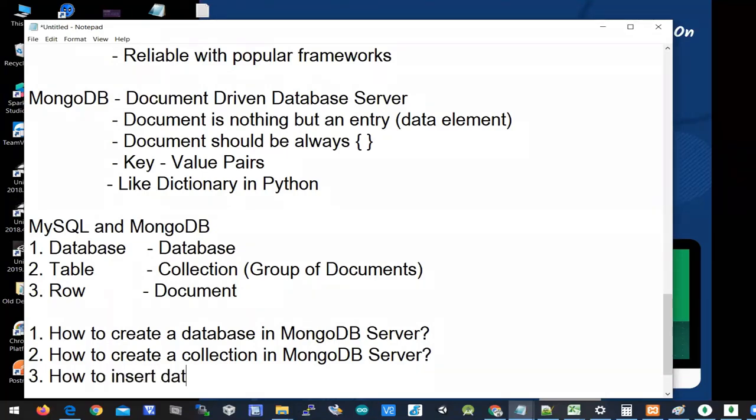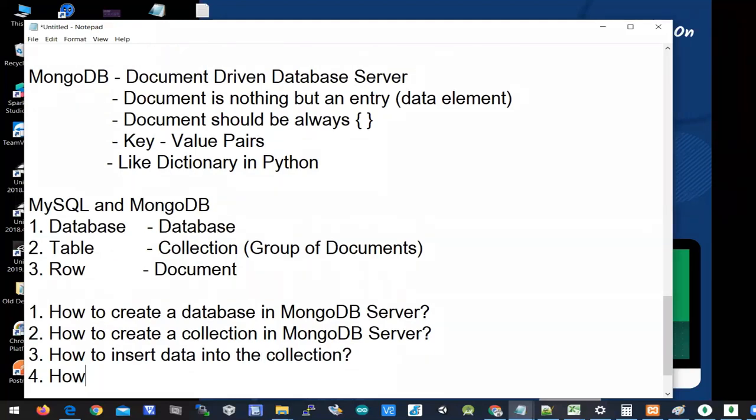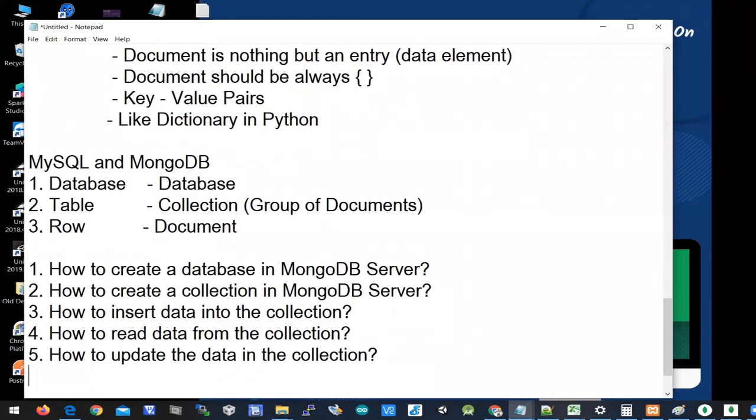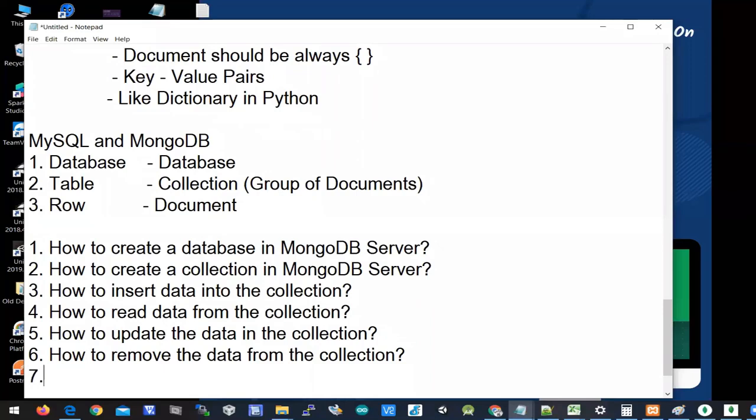I'll show you how to insert data into the collection, how to read data from the collection, how to update the data in the collection, how to remove the data from the collection, and how to delete a collection and a database.